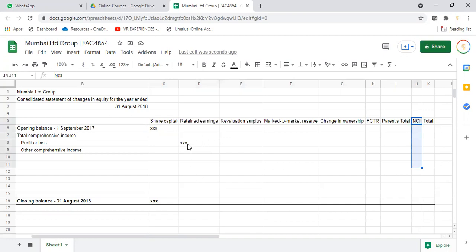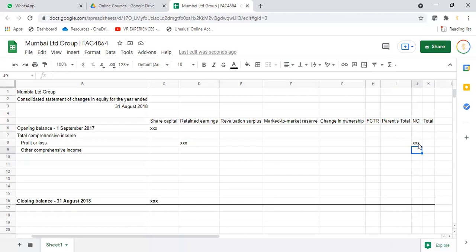So under retained earnings, we're going to have profit or loss, but not any profit or loss. It is the profit or loss attributable to the parent. Very important. NCI's profit or loss will go over here. As you do this question, I'll show you a way of doing calculations. There are different ways of doing a calculation, and I'll show you the way I prefer. You choose a way that is useful for you, but the way I'm going to suggest tends to be quite useful in general, no matter which question you get asked. So I'll follow that approach, even though it may not be required.